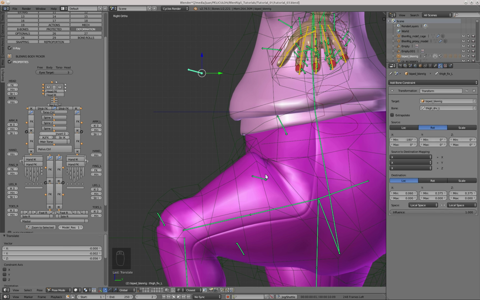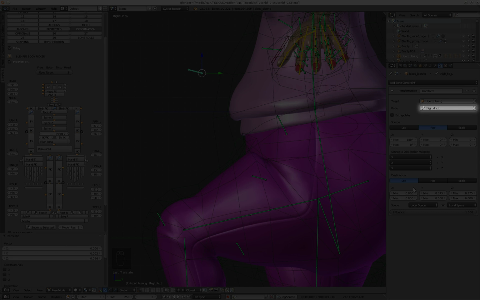the constraint first. For those who are not familiar with constraints yet, you can read this constraint as follows. When the thigh bone rotates minus 180 degrees in the x-axis, and now you see that the x-axis affects the x, y, and z-axis of the destination bone. So when that bone rotates, the other bone, the destination bone, which is this extra deformation bone that we have selected, will move, that is location, will affect its location in a certain value in x, y, and z.